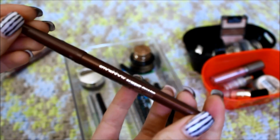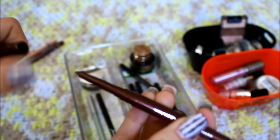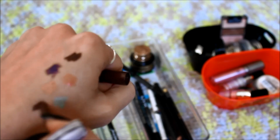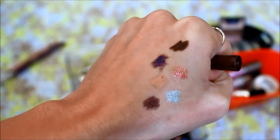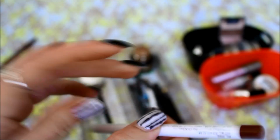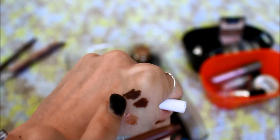This is the Smashbox Always Sharp Waterproof Liner in Penny Lane. This is a gorgeous penny coppery shade. Really metallic. It looks awesome in the waterline. There we go. You can see it a little better there now. This is the ColourPop Mr. Bing liner in collaboration with Kathleen Lights. Another brown. I just like brown liner. What can I say? And they are all different. So this is Mr. Bing. It's much more warm than the Beauty For Real one.